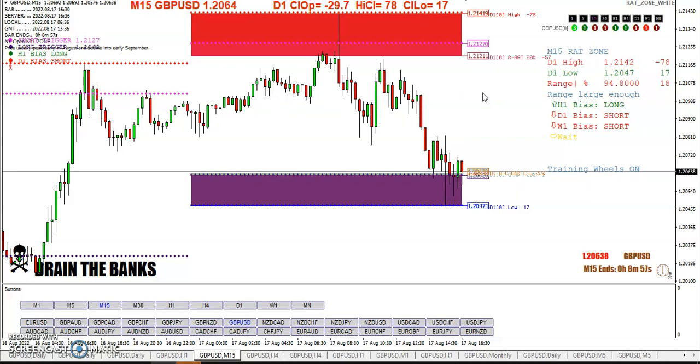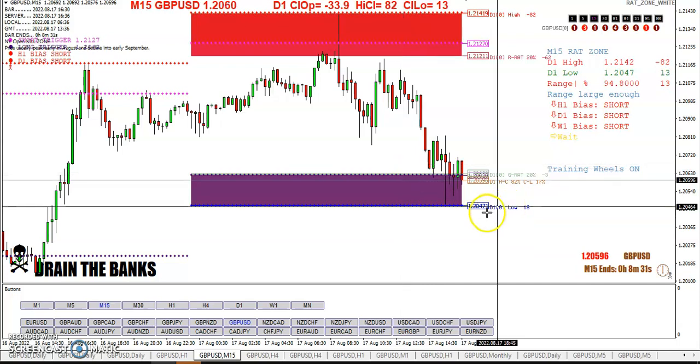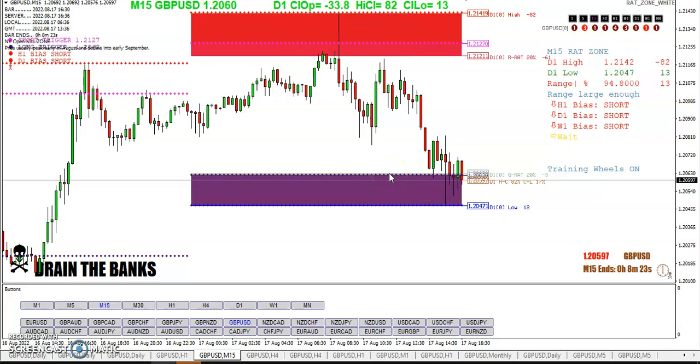Because I redid the calculations, and I believe we're using, no, this is still 20 pips. But it looks like the green rat zone, that's interesting. Should be 60. If the low is 47, and the rat zone should be up at 67. I'm going to have to look at the code. Oh no, this is the smart rat right here. My mistake. This is the old rat. So the smart rat zone on the red, it's bigger. And the smart rat zone on the green is almost the same, 15.